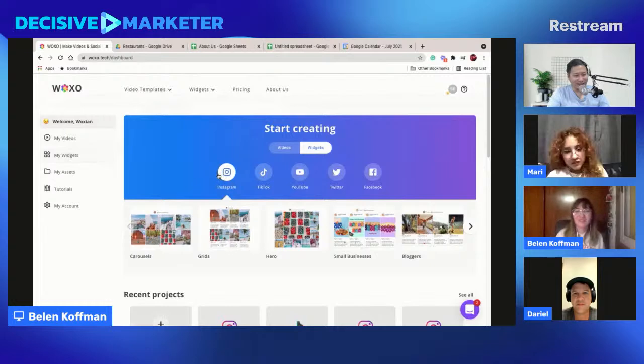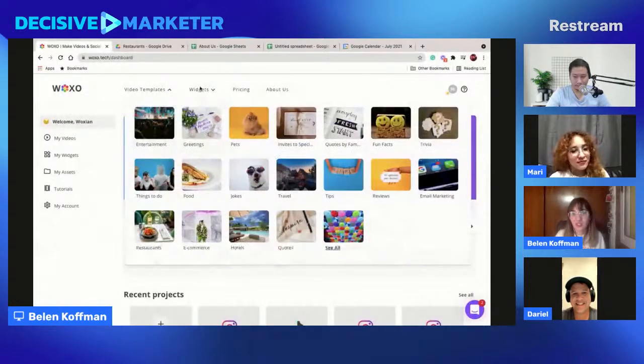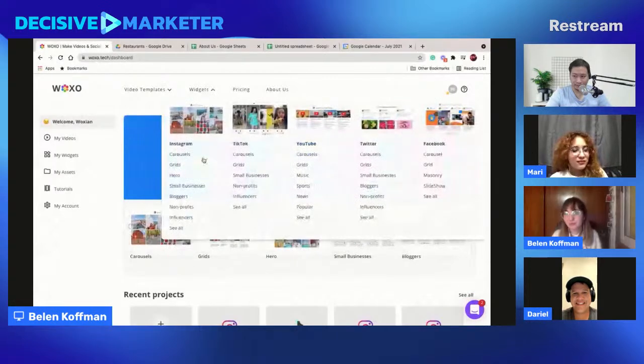I think a lot of people, when they talk about WOXO, just think of the video creation part. They kind of forgot that actually WOXO has a bunch of widgets. They were the first babies. Like the Instagram widgets were the first babies. So let me show them to you, because they really look good. Well, I mean, they were the first, so it's like the first child. I don't know. They have a special place in my heart.